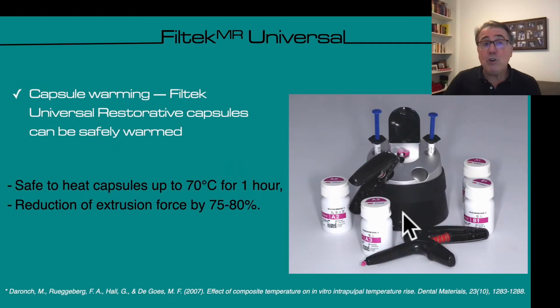Okay, and of course, either the Filtek Supreme or Filtek Universal, both materials can be warmed very safely. It's very safe to warm them up to 70 degrees centigrade for 1 hour. When you do that, the reduction of the extrusion force when you use your syringe is 75 to 80%.